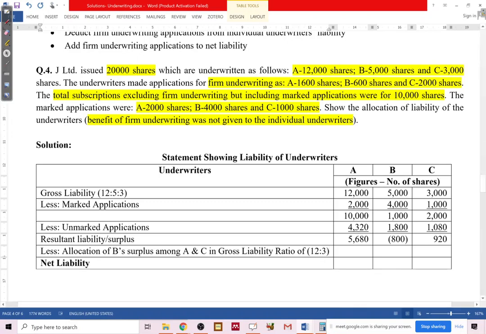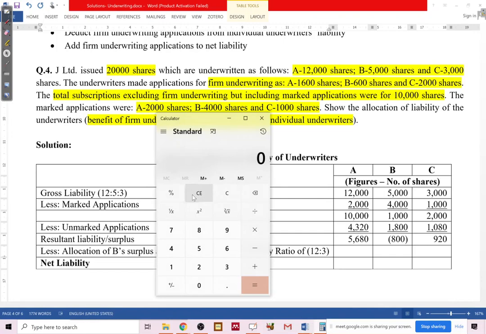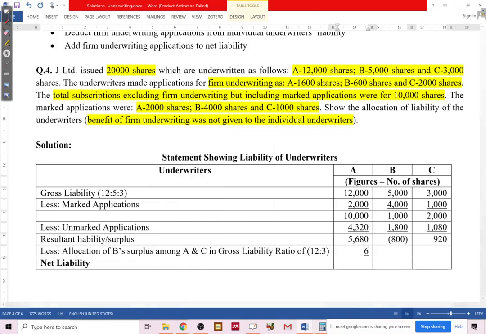Done? So let's see now how much does each one get. This 800, if you divide between the two, 800 multiplied by 12 divided by 15, 12 plus 3, 15, right? Sorry, some error here, multiplied by 12, divide by 15, 640. You get 640. So first person out of the 800 is getting 640. So minus it, less as in minus. In fact, we don't have to write this because we are already writing less, correct?